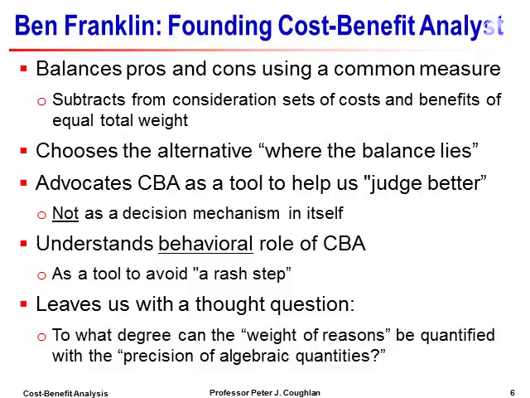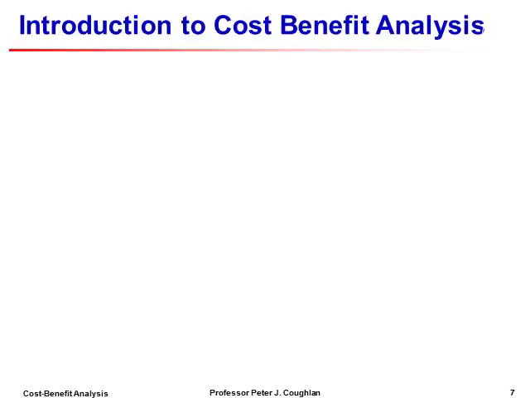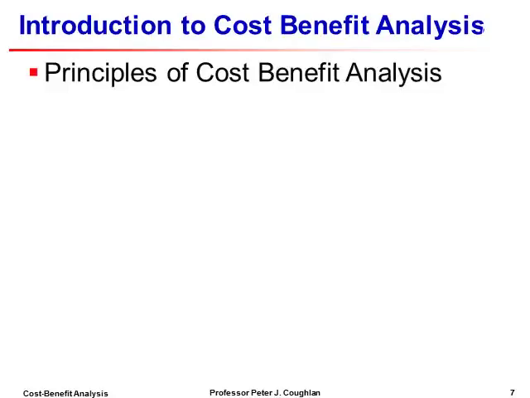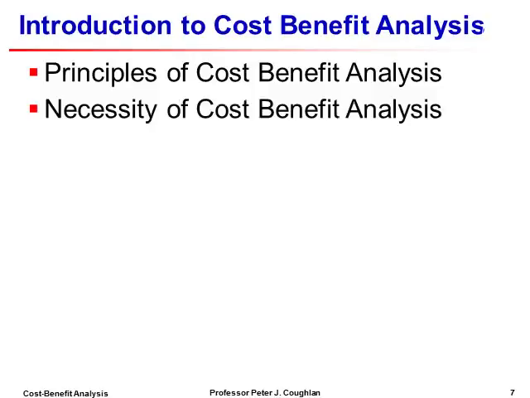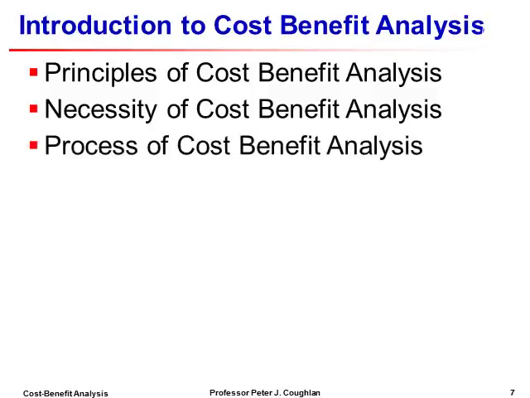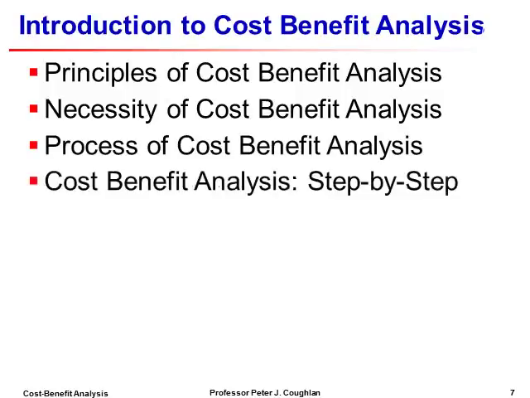So what are we going to cover today? Here are the concepts that we're going to cover in this introductory lecture. First is the basic principles of cost-benefit analysis. Then the necessity of cost-benefit analysis. Why do we need to do it? What's the point? Then going through the process, sort of an overview of the process. We will then actually go step by step through that process and explain each step. Finally, I will offer some revisions to the process.